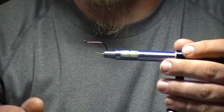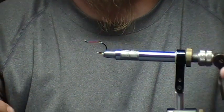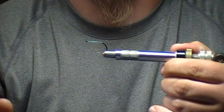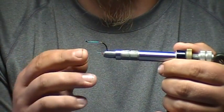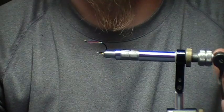We're going to put together an Icewing Baitfish. This is a fly I actually found on YouTube once. I have never been able to find it again, and I've looked. So I figured I'd go ahead and put it back up because I like it. It's a real effective bass pattern.